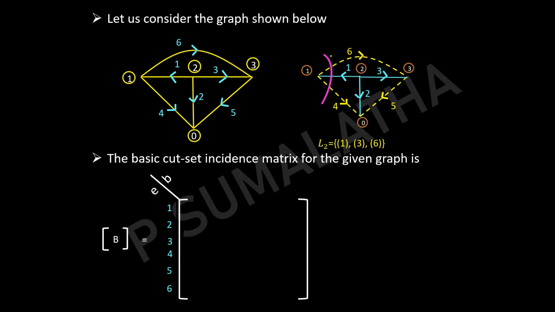So this is the first cut set we have cut. That means our aim is to cut with respect to branch number 1 and also to divide the graph into 2 parts. Now you can see the left hand side of this line creates one subgraph, and the right side part creates another graph. Suppose you imagine that the graph is cut along the line. That's how you have to check.